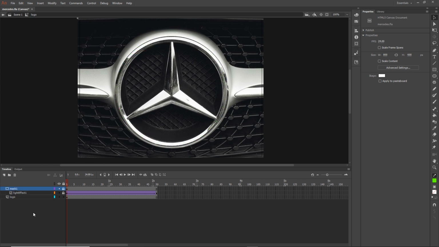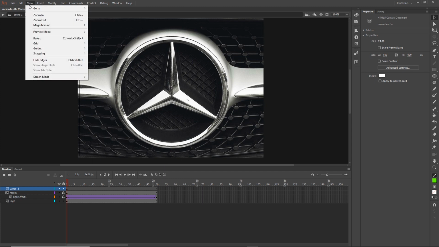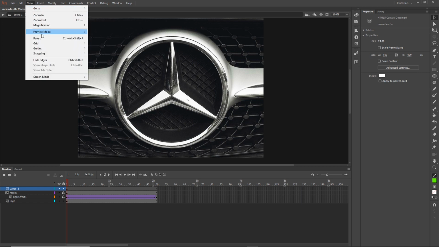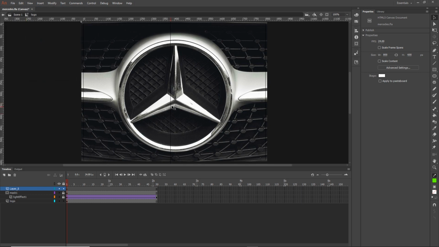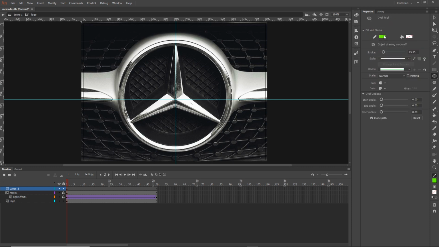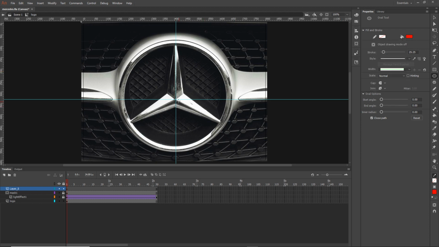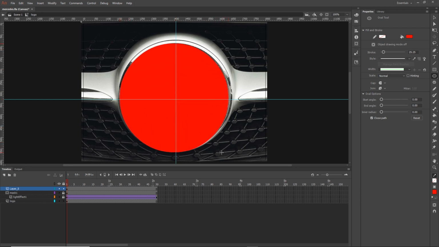Okay, so I will delete this one. I will create again the new layer. And what I can do right now is I will go to the view. I will go to the rulers. This is going to give me rulers in here, and you can very easily get rid of them like so. So view, rulers, and I'm going to get a ruler here in the middle like so. Okay, and now I am going to get my shape. I will get rid of the stroke, and I'm going to choose some fill color. It really doesn't matter. And with my Alt and Shift, I am going to start from the center like so, and I'm going to create shape like this.